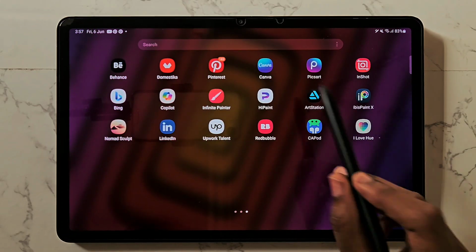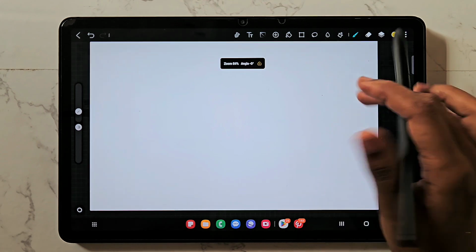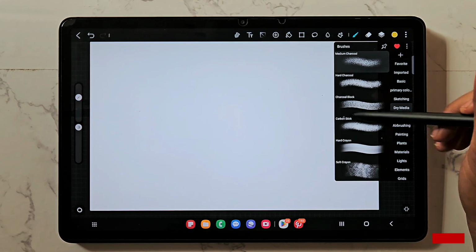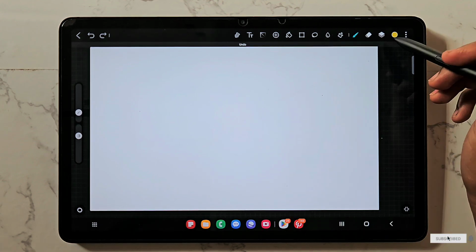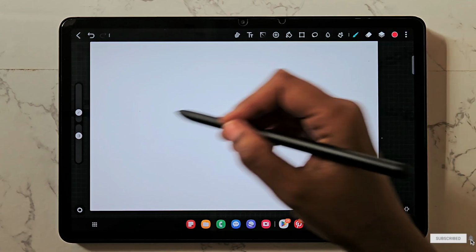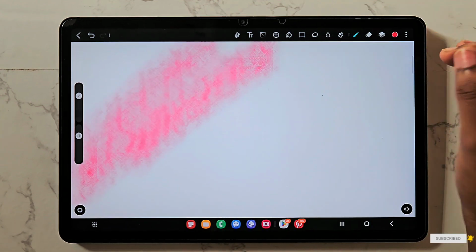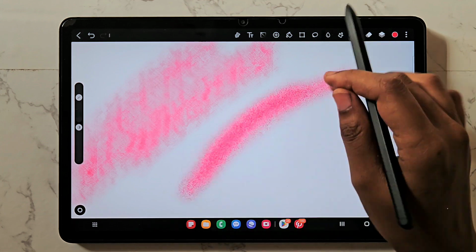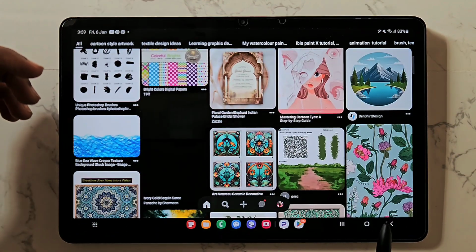Hello everyone, in this video I am going to show you how to create a dry crayon brush in the app HiPaint on your own. Here I am going to use the basic brushes from the dry media, and I will show you how to create your own dry crayon or any brush which has more texture. So here, let's go. I am going to choose this medium charcoal brush to create our own brush.